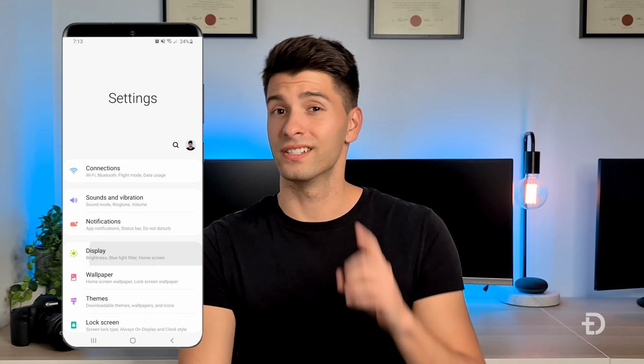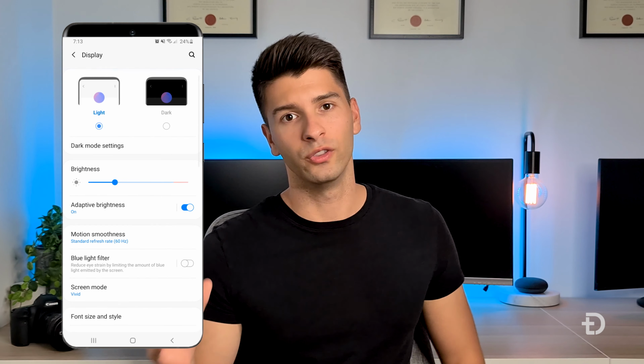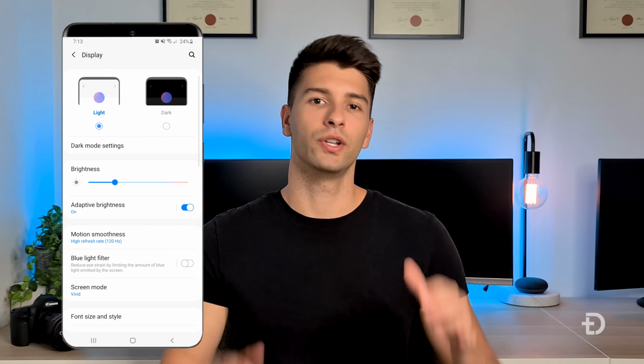I've tried to screen record this, which is a fantastic new feature on the S20, happy about that one, to display the actual differences between 60Hz and 120Hz. When you're on 60Hz mode, you might notice that it kind of pixelates as you scroll up and down. But when you jump to 120Hz, it's a lot smoother, a lot more fluid, and kind of more natural in a sense. As a million and one other people have already said, when you're in 120Hz mode, unfortunately, you can't bump it up to the max resolution that the Samsung S20 Ultra can do. You can only have this maximum resolution on 60Hz display mode.